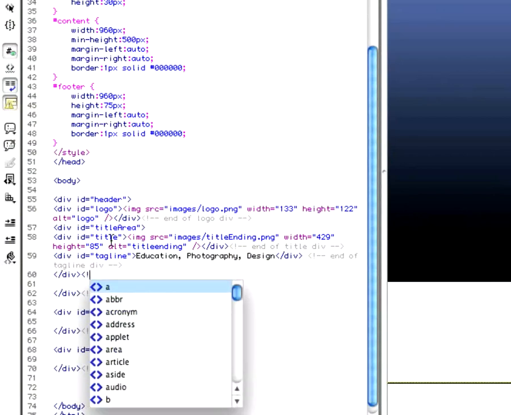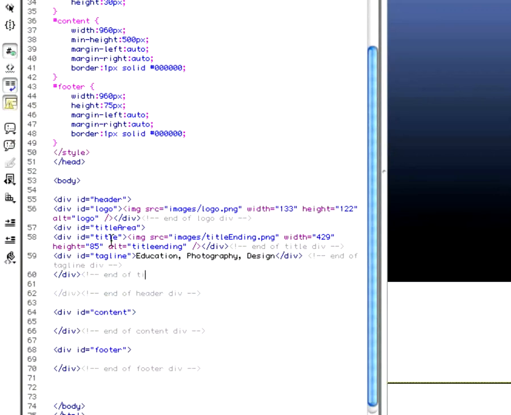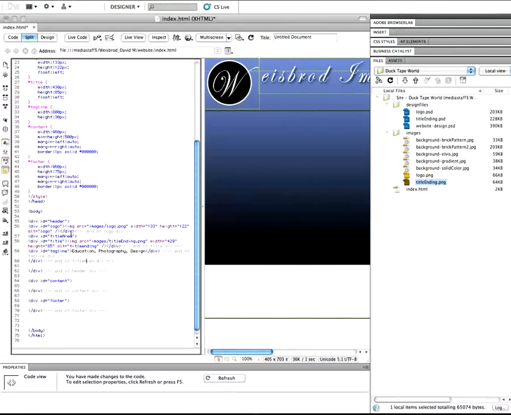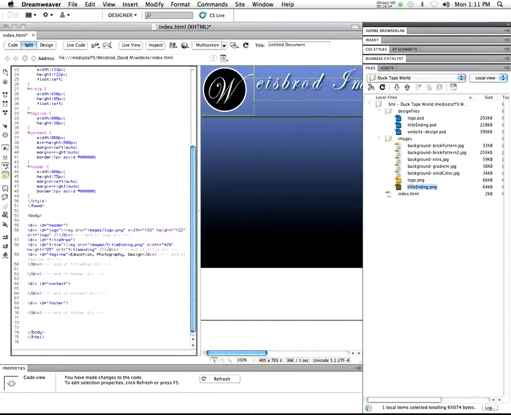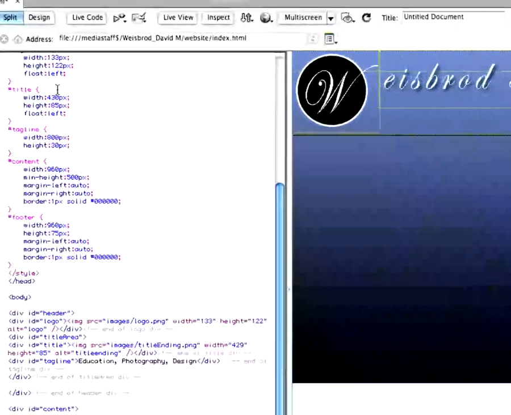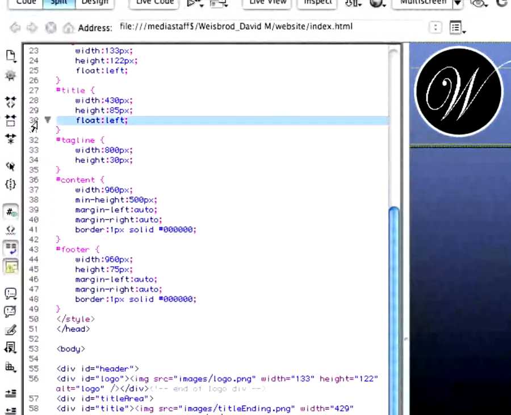So then I'll do my little notation, end of title area div. Notice no spaces, nothing like that. I did add a capital there, because I think I explained that to you in one of my other demos. So now what we're going to do is take our float left off of the title.